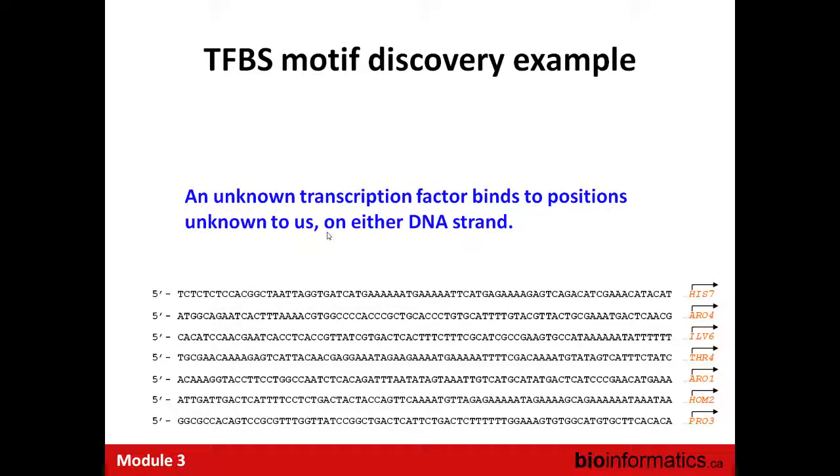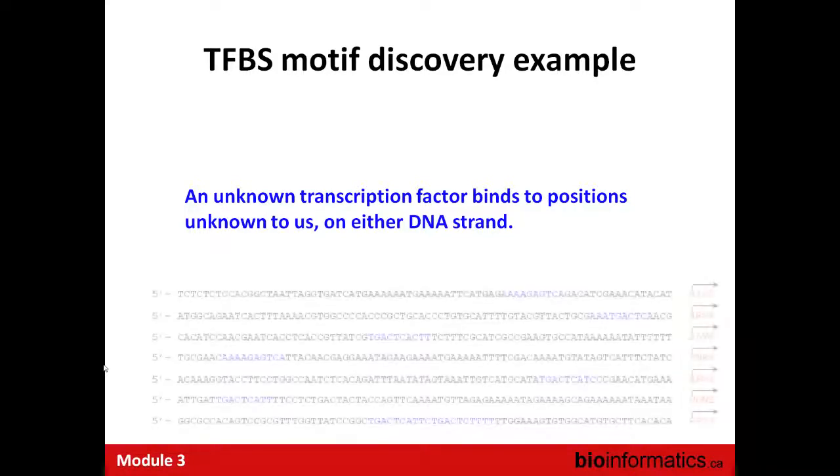So there's a transcription factor that binds to some positions that we don't know. And even though the genes are all arranged here on one strand, the transcription factor binding site can actually be on either strand. We think of all of this as information with an orientation, but within the cell, that's not really how things are. The nucleus is a three-dimensional machine, and if a transcription factor protein is one way or the other, binding to one side of the major groove or the other, it doesn't really care, and it's probably still going to be able to connect to other proteins in the transcription initiation machinery and make things happen no matter which way it's going. We have to take the strand into account as well.